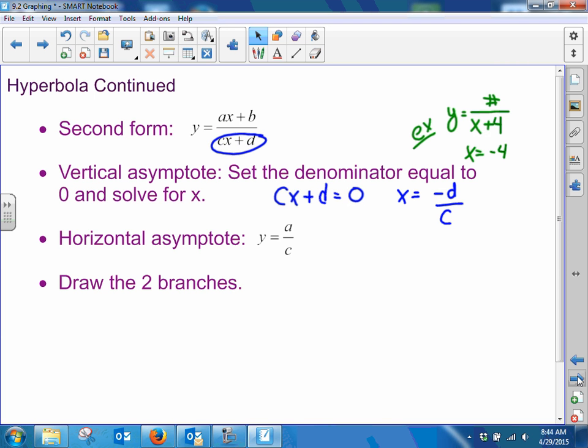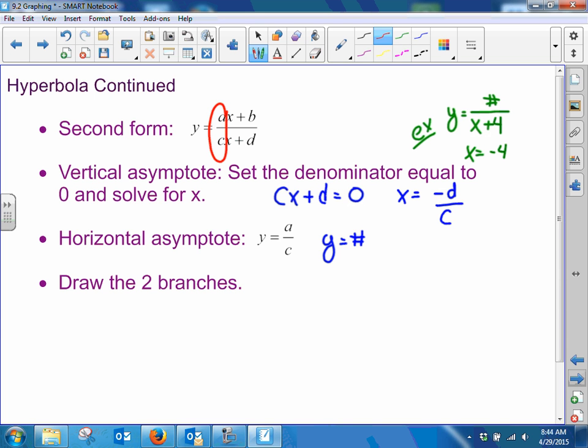Okay, and then the horizontal asymptote is honestly even easier because you really don't even have to solve for anything. All you're going to do for the horizontal asymptote, which is a y equals, right, which we would have right here, y equals some number. Well, we get that number from taking the coefficients in front of the x's. So a over c. And then just simplify what you need to. Are those going to be given? Yeah, those are always given. And that's all you're going to do. Y is equal to a over c and simplify.